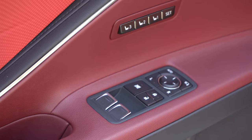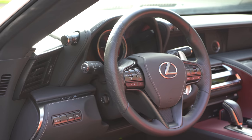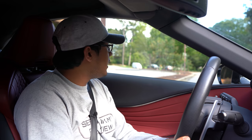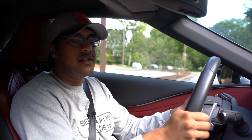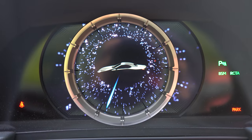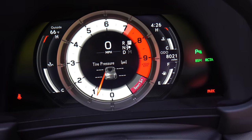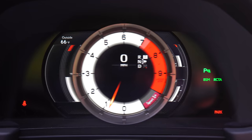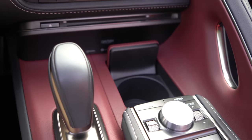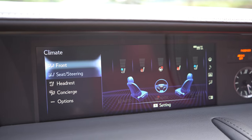You have one-touch up and down windows controlling the two front windows, and you use this center piece to access the other two rear windows. The steering wheel feels a little different — more like gripping an RCF steering wheel. The gauge cluster is the same. Big infotainment change for 2021: Android Auto. Previous cars had Apple CarPlay but not Android Auto, so there's that for Android users. This one is fitted with the Mark Levinson, which still sounds fantastic and still has a CD player.